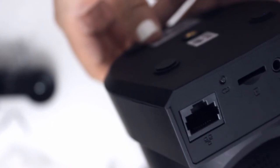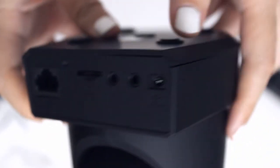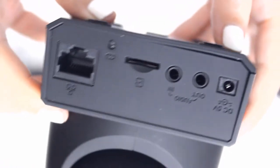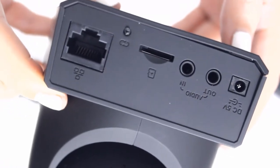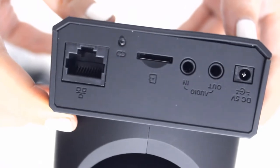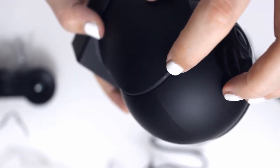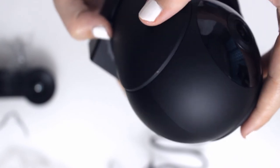I have noticed that one end of the base doesn't close properly. You can see a gap right here. However, it doesn't affect the camera's function. The other minor cosmetic flaw is the small white dot on the camera. Again, nothing major. And it was probably just this camera.